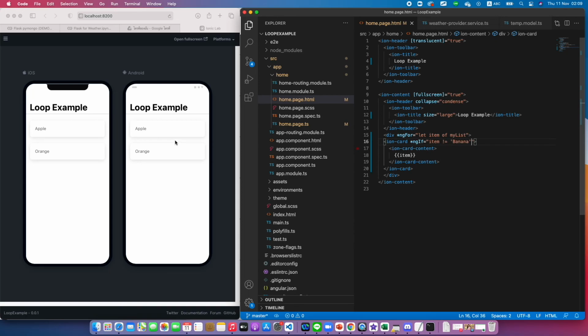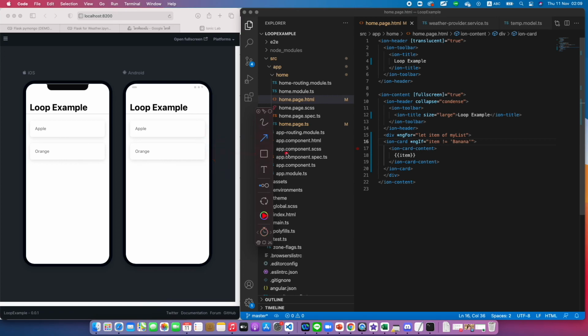So you can see that it will show your card in the case that the item is not equal to the banana. So this one is the ngIf. So you can set some condition to show the data. In the case that the item is not equal to the banana, you will show the card.